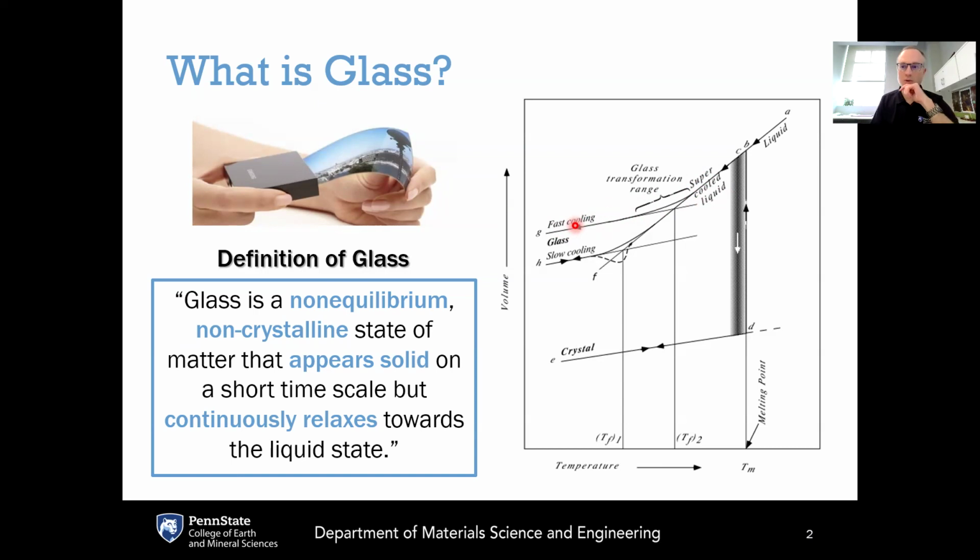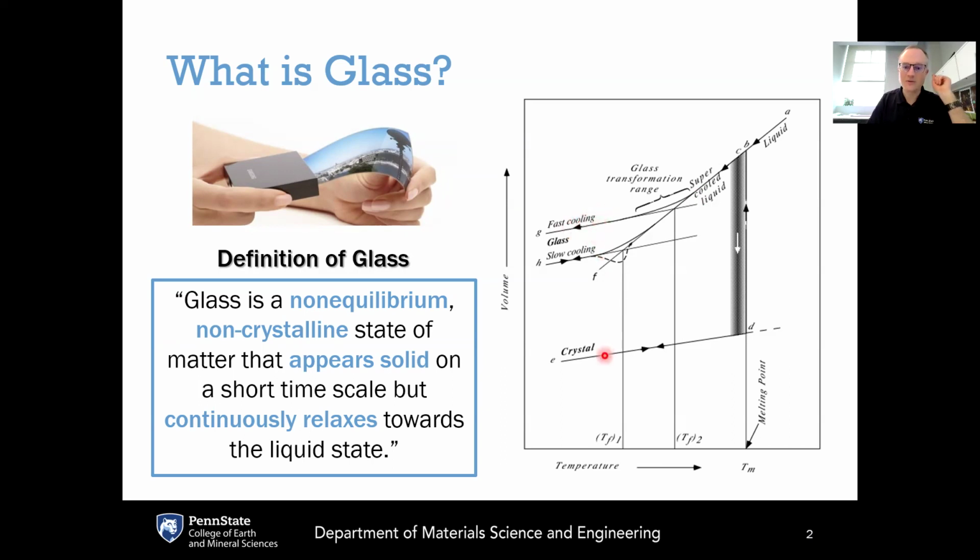And what we're going to learn today is that glass not only inherits some properties of the liquid state and the solid state, but it also has its own unique properties as being a glass. And one of those is because of its non-equilibrium nature. So let's suppose here that we are at one of these low temperatures.